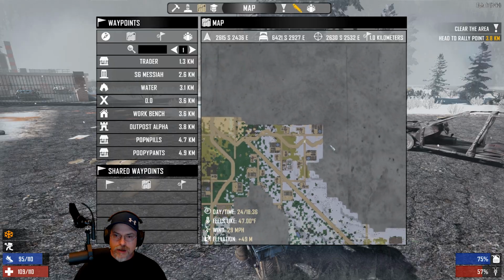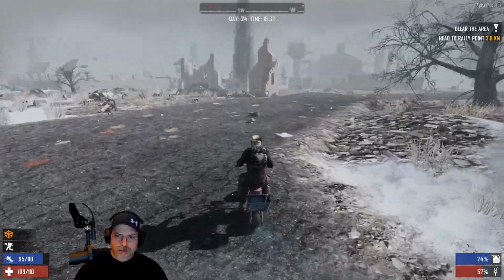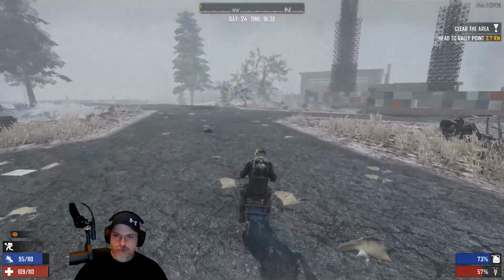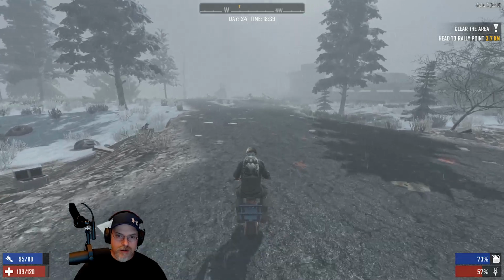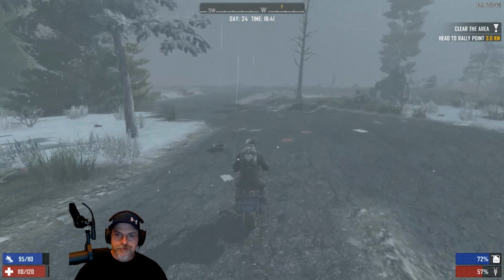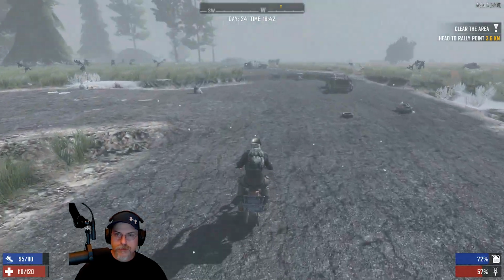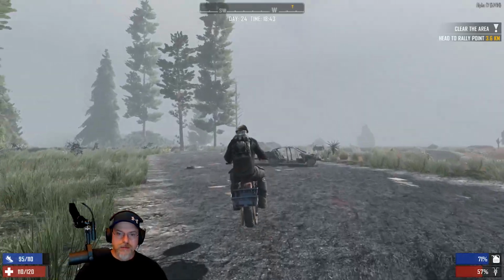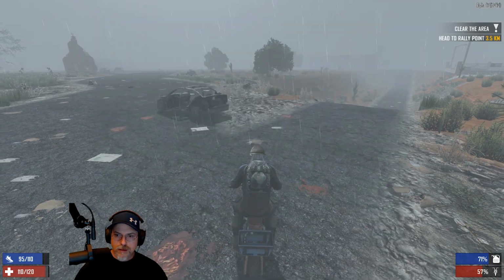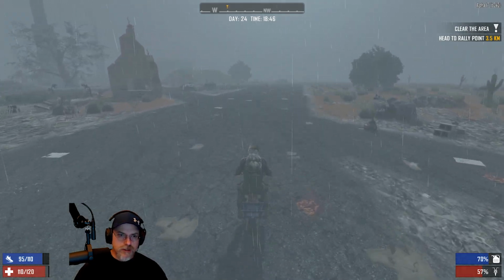Okay, so I don't think we're going to go any further along this highway. Let's go back this direction. And then we're going to keep heading north towards 00. Blip. Alright, so we've got to go through this way. Crappy weather we're having here today in the apocalypse.